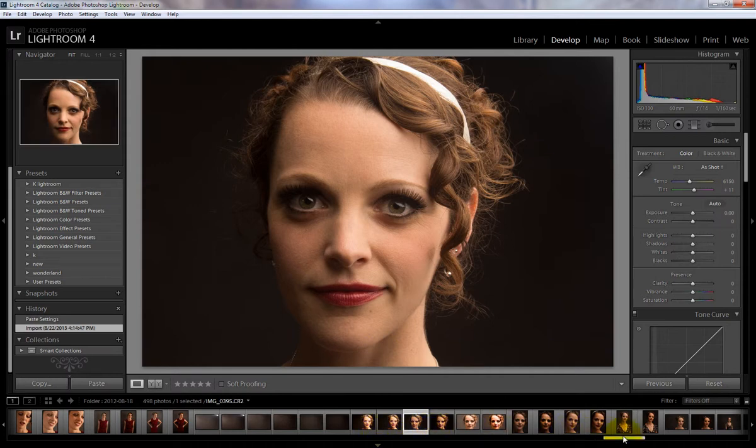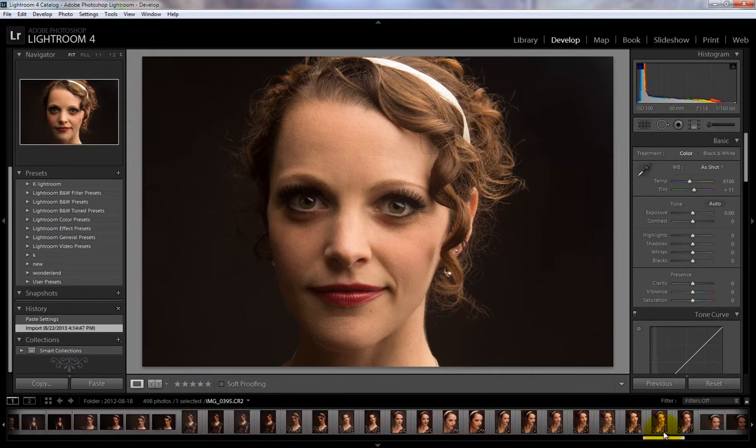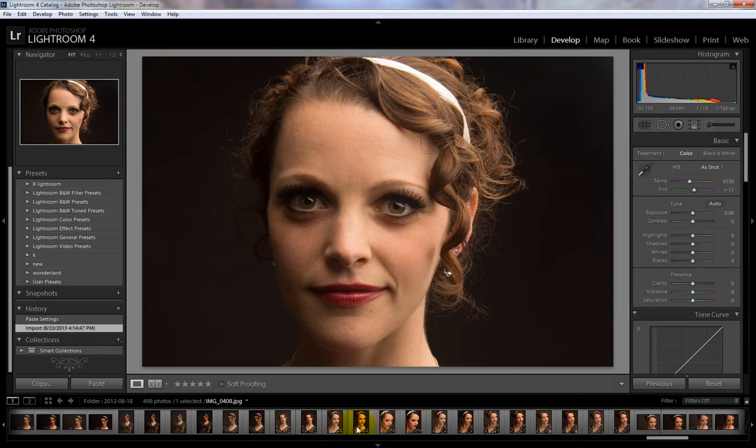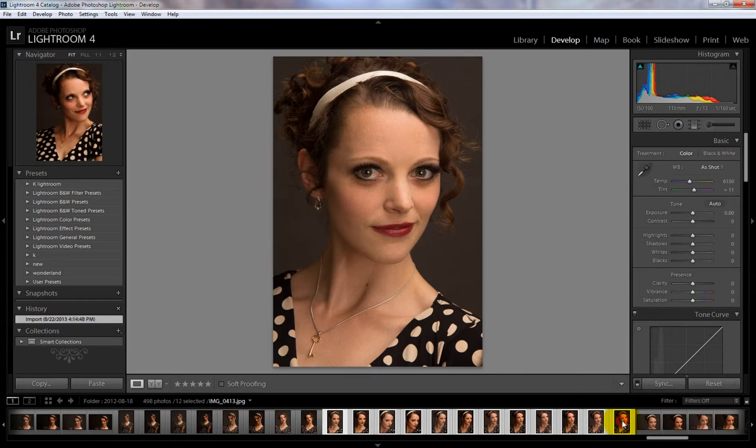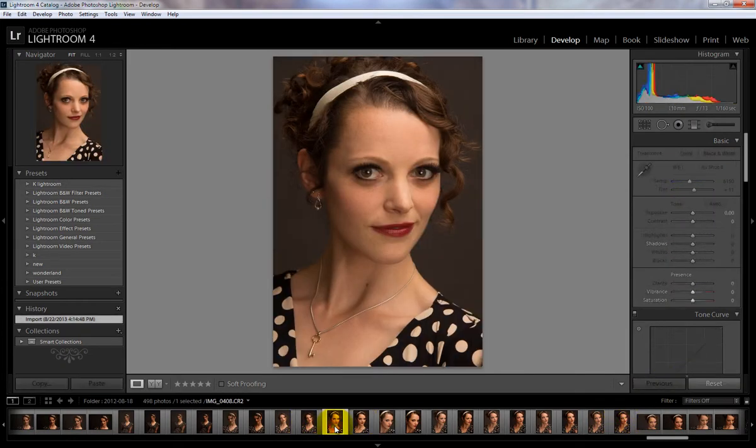I selected one picture, but I could do this to a lot of photos. These are all pretty similar. If I applied something to them, I could adjust all of these at once very easily. You would just adjust one picture, hold shift down, select them, and hit sync. I'm not going to do that right now.